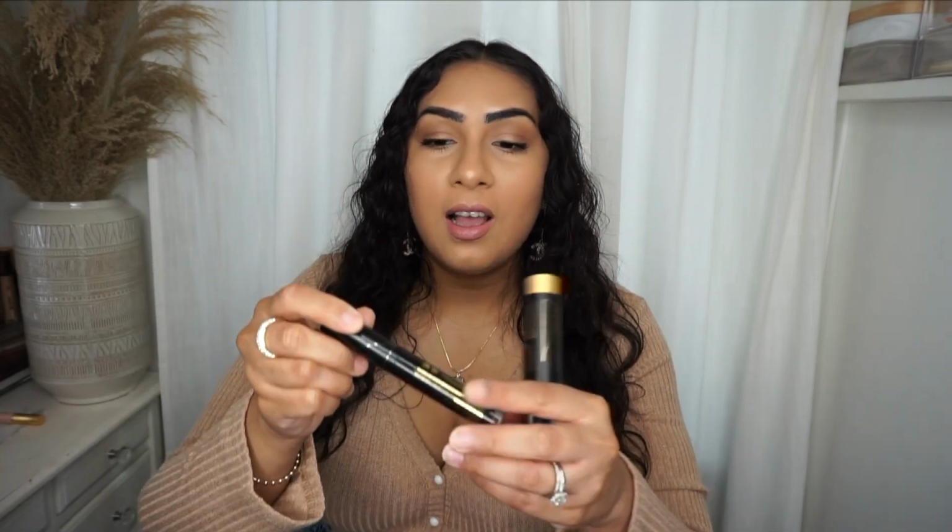Don't buy the Kiss one. Don't buy the Amazon one. Buy this one. Skip the drugstore, because this is a game changer. Forget eyelash glue. You don't need that. You put this on like you would regular eyeliner, so you can wear this alone as eyeliner. You just put it on, do your eyeliner, draw it in. You can let it dry and wear it as eyeliner, or as soon as you're done drawing in your line, put on your false lashes.